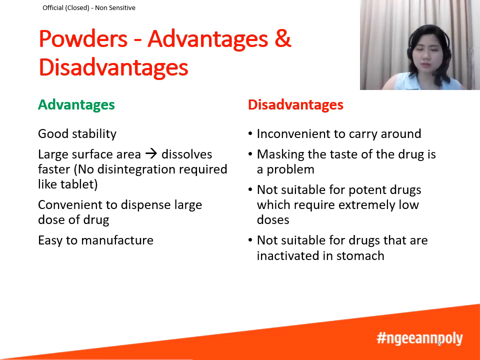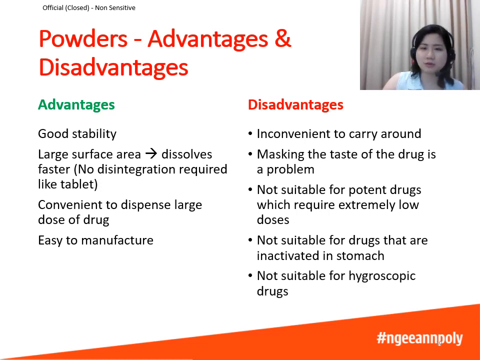Powders are also not suitable for drugs that are inactivated in the stomach, and they are not suitable for hygroscopic drugs. Hygroscopic means that the substance absorbs moisture from the air. You can think of those dehumidifier packs that you put in your cupboards. They would absorb moisture from the air and become wet over time. So hygroscopic drugs would not be stable as powders.